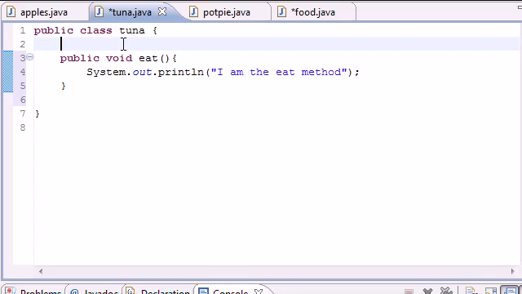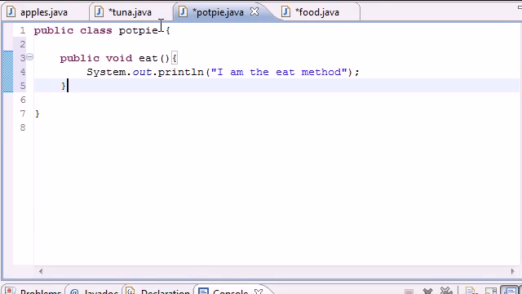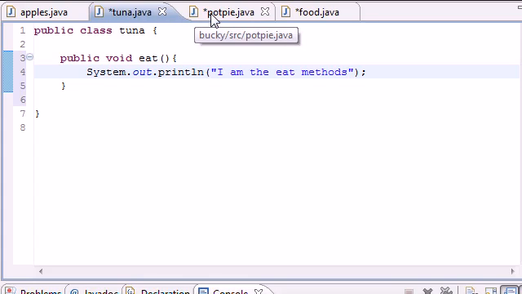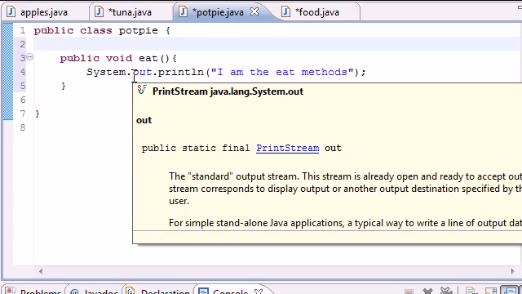method. And say if we had a bunch of different little food classes, and every single food class had this method. So tuna had it, and pot pie had it, and say we had a bunch of other ones like chicken, liver, ham. They all had the same exact eat method. So then your boss comes in and tells you, alright, when you wrote the eat method and said "I am the eat method," we actually want you to say "I am the eat methods" with an S. So now you've got to go in every single different class and change that one method and add an S on the end. And you're saying, I wish instead of having all these copies that I would have to maintain, I could just have one single copy.